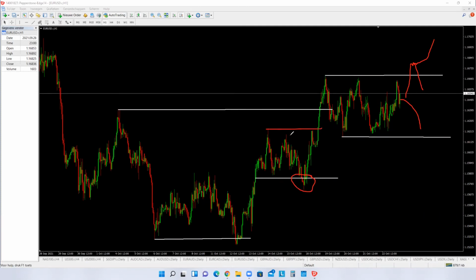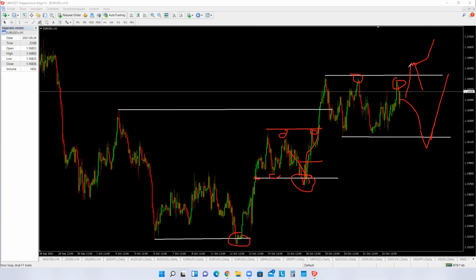You got this range high, touch, touch, touch, touch. And here we had equal lows. Price ran into it, quickly closed above structure, and then went to the top of the range. Is that something you get here? What can you tell? Do you see liquidity absorption below the lows? In that case, just like we've seen here, you can expect an impulse move to the other side of the range. If we see some liquidity absorption above the range, you can see continuation to the downside.